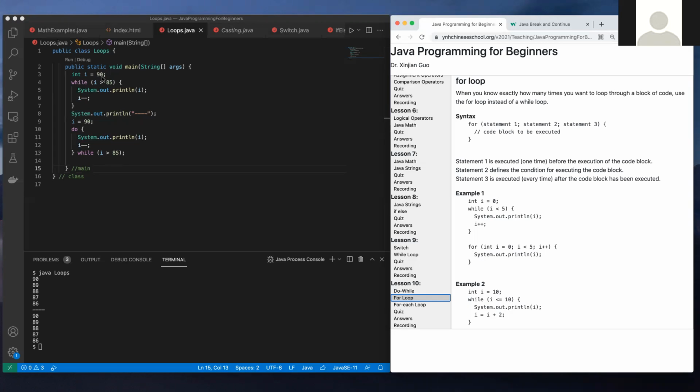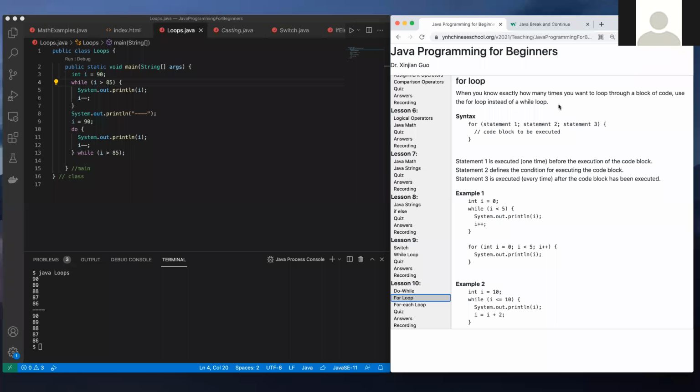Of course, you can count, oh, it's 90, but in practical Java code, you probably don't know the value here. Maybe it's a variable from somewhere else. So there's no way for you to count how many times you want to loop. But sometimes if you do know, then you don't have to use the while loop. You can use something like the for loop. The for loop is for the loop that you know how many times you want to loop through, okay?